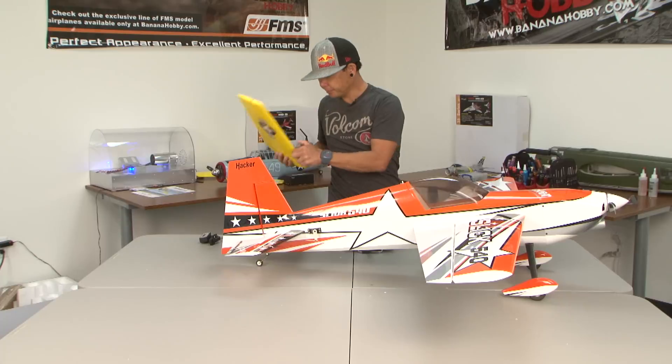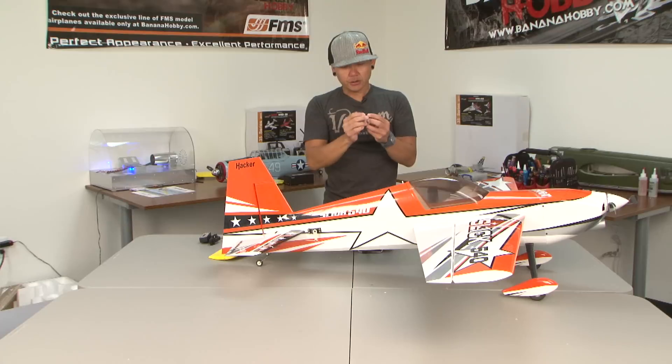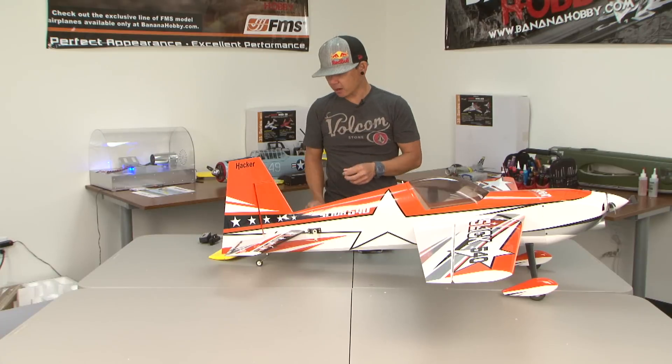You have your control clevis running to your servo horn. What I have here is a large servo horn from one of my bigger airplanes — you'll see that this horn connects to the servo, and you have a series of holes here as well: one, two, three, four. This one has four holes, and we're going to talk about that as well.